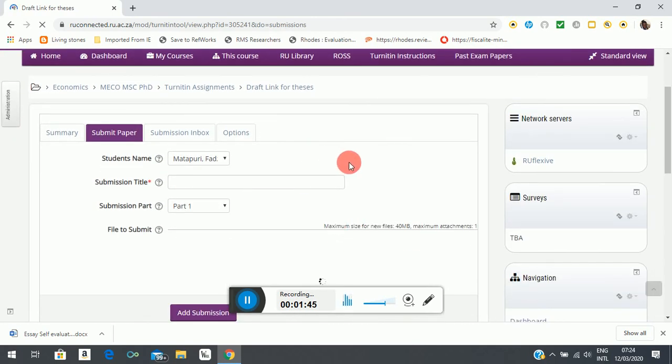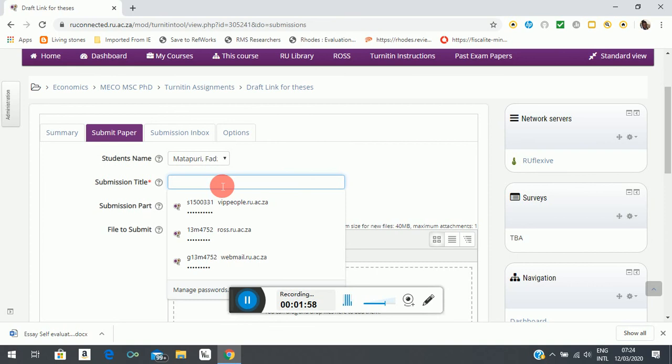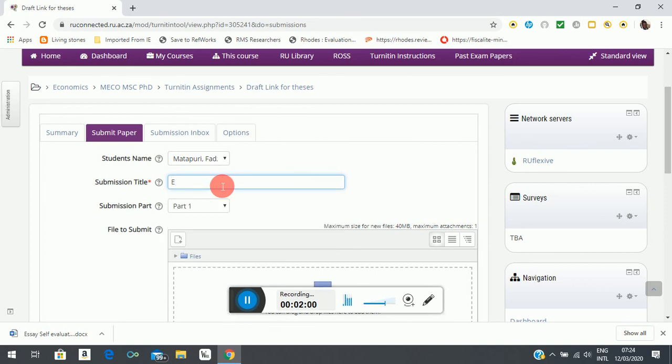I'm not registered here, but if you are registered here, your name will come up here. So I'm going to use my student's account just to illustrate. Type of submission, let me just say draft paper, or we can just say essay 1.